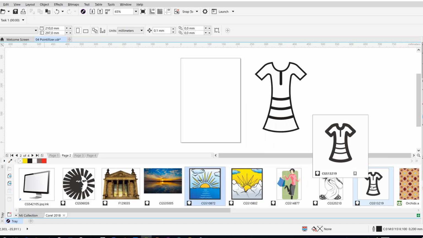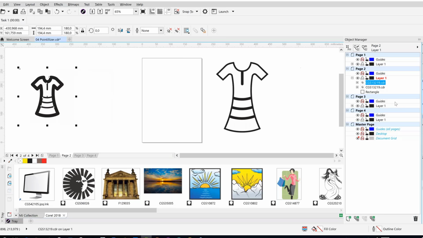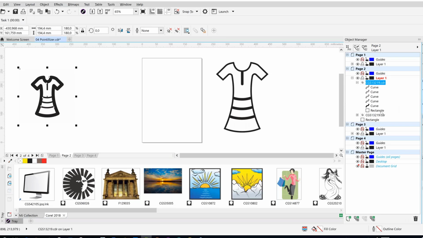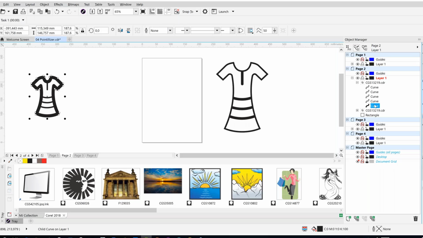What I did very quickly is, with these pieces of clip art, it tends to throw a white box, which I'm not fond of. So I would generally go over to the object manager. That's the one I just brought in, scroll down, pick up the rectangle, toss that without having to ungroup or any of that stuff. And then the curve I find is a little fat as well, so I'll toss that too.